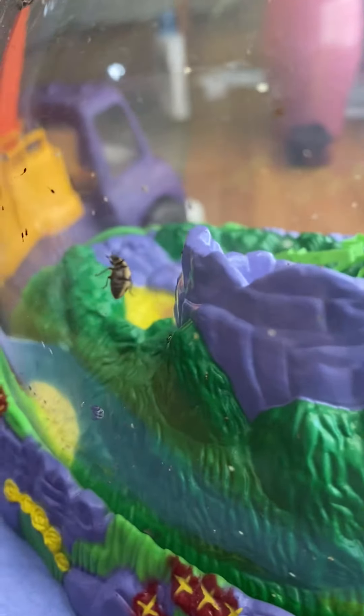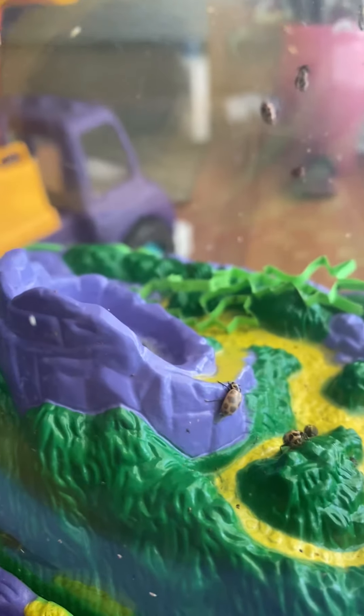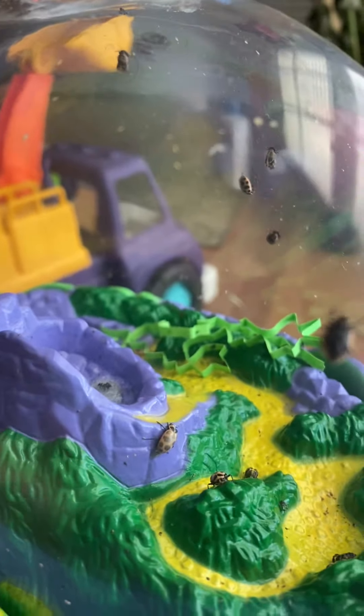I'll show you some more next time, so we can see if their color has changed and if all of them have come out of their pupa. Let me spin it around — you can see there are still some that have not come out yet, but very many of them actually have come out. This morning I took a look and I saw that they were there already, so I was very happy to see them.